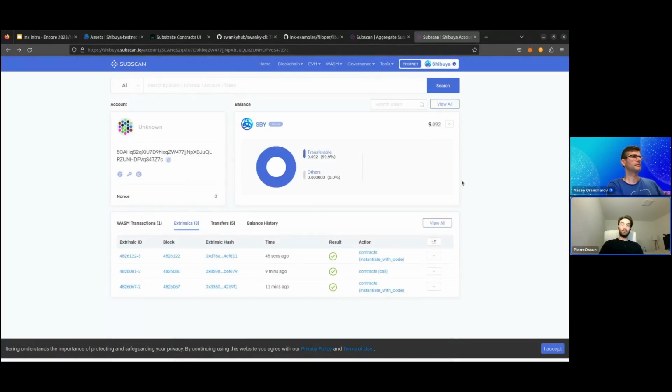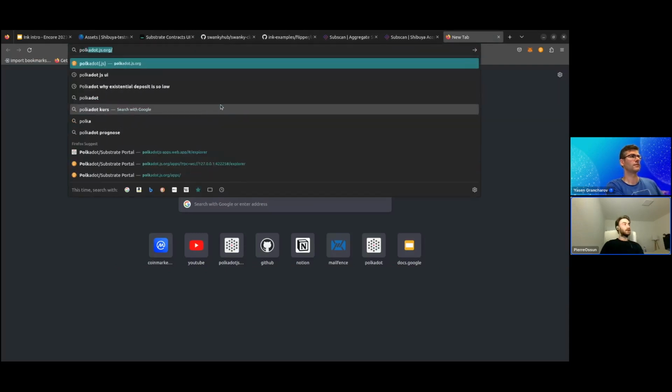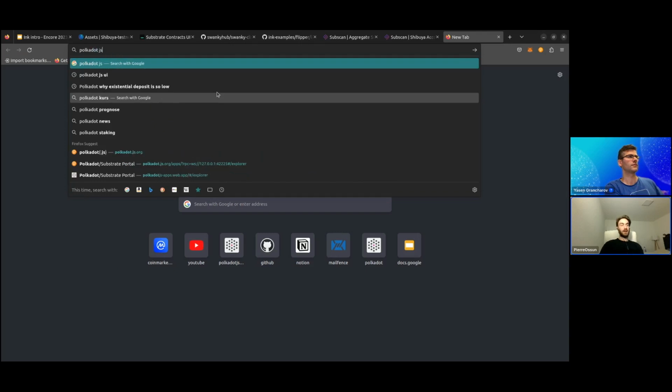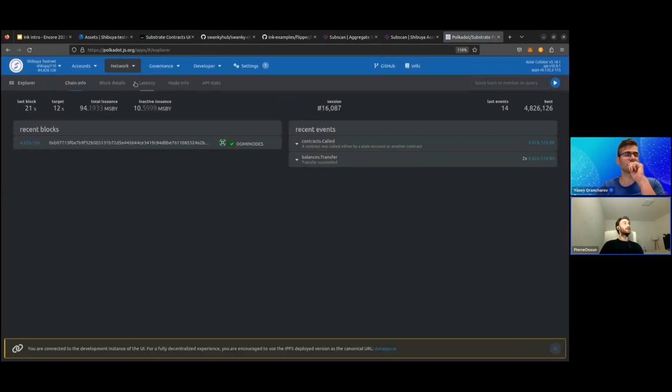And yeah, that's all. I will check the questions, but this is a way to deploy a contract. I think you have also seen you can also use Polkadot.js UI, but I think this is not the best one. Sometimes it's not all-time compatible, but you can also use it.